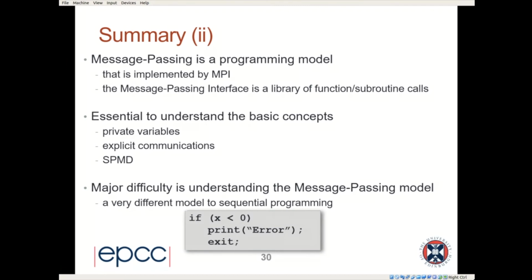Yes. So Dale says it could end some processes and not others. Why could it do that? So that's exactly correct. But why? Dale, absolutely, each process has its own value. Absolutely. So x is a local variable. You might have arranged for x to have the same value everywhere, in which case this is a safe thing to do. But in general, x is not the same.